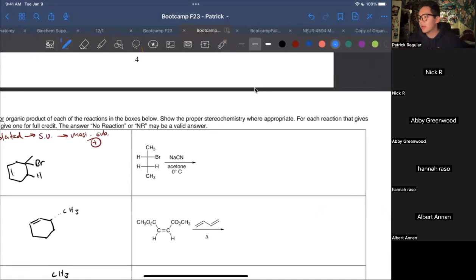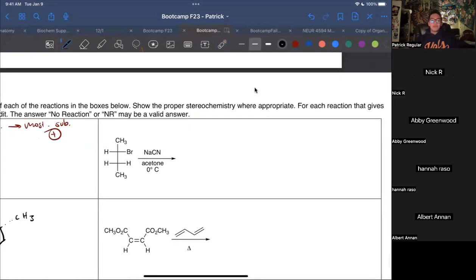Now let's take a look at something a little bit harder. Weak base on a Fischer structure. This one sucks. You might look at this and think, well, you're not making any double bonds. You're going to keep everything sp3 hybridized because you have a weak base and a secondary leaving group, so you're going to have SN2. If I know my connectivity is going to change the same way, everything else I can write the same.